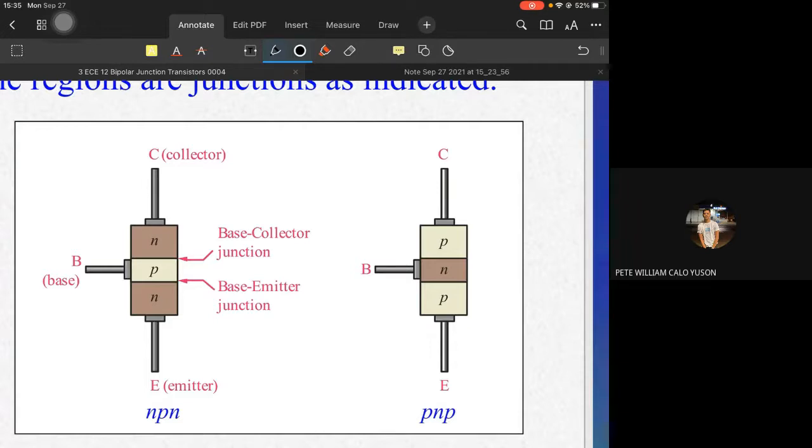So, muna ang mga terminals niya. This is the collector, the base, and the emitter. Same gyapon sa PNP. The collector, the base, and the emitter. So, asa sa differ sa ilahang physical na construction, what they're made of. Of course, ang PNP is made of 3 layers of a P-type material, an N-type material, and another P-type material. So, na-sandwich in between ng N. Whereas sa NPN is na-sandwich in between ng P. Okay?